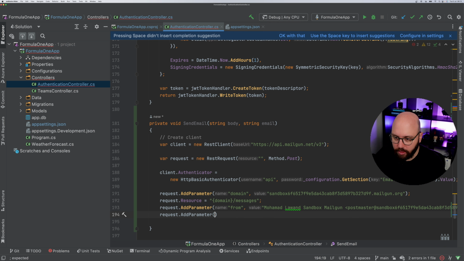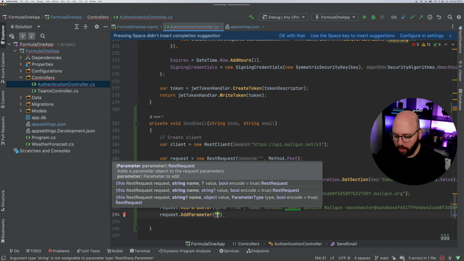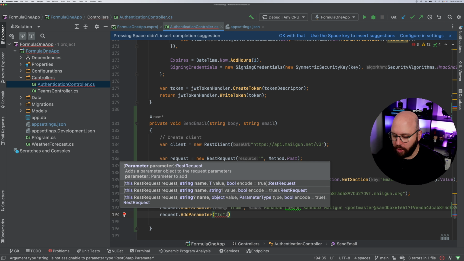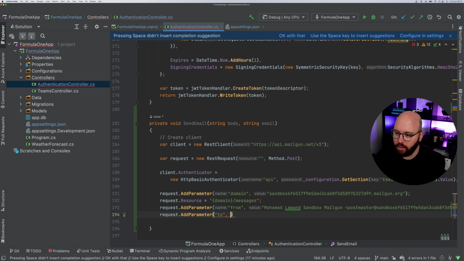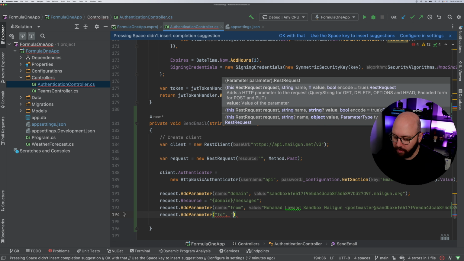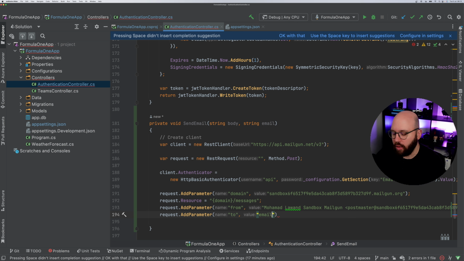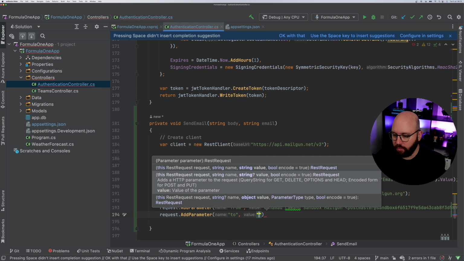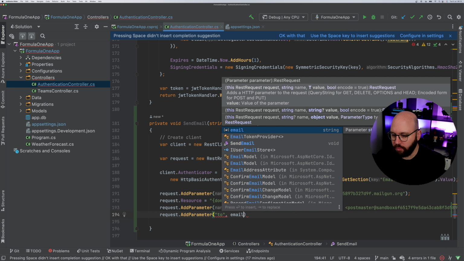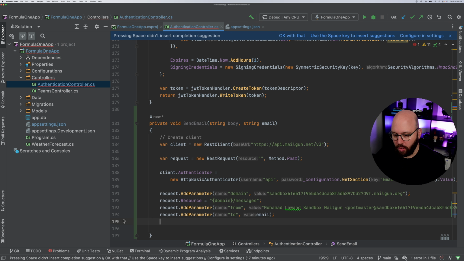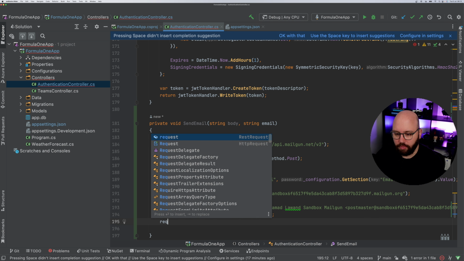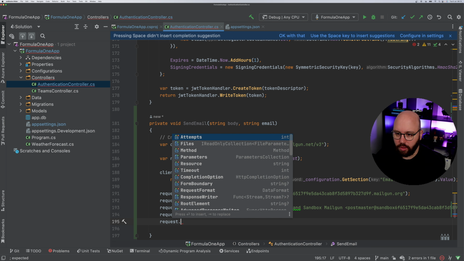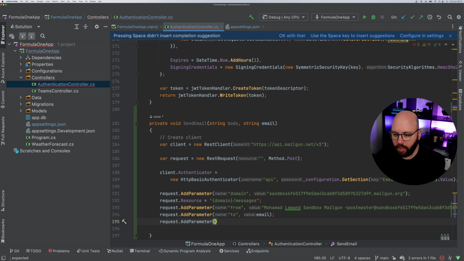request.add parameters, and then it's going to be the to. Here we can specify any email that we want to send. So I'm just going to pass the email that we have inside the registration email, without the quotation. Then we're going to put request dot, let's say, add parameters.